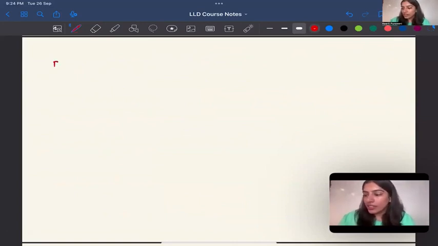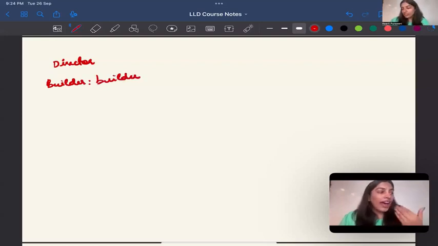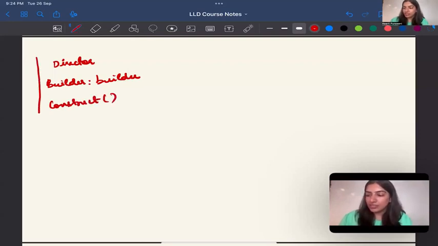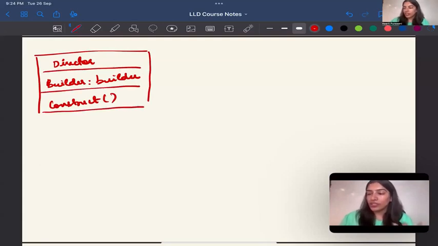Okay. We understood that there is a director, correct? So director is the name of the class. I said that builder is going to be there inside this as a member. So I'm adding builder. And suppose there is going to be a construct or a build function. And what are we going to build in this? We are going to build the desktop, correct? So here where I call construct, I will be doing builder.build RAM, builder.build processor, builder.build keyboard, builder.build mouse.